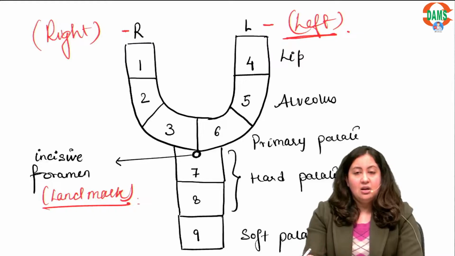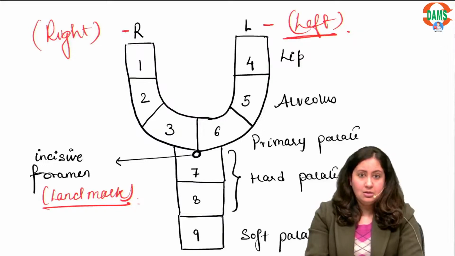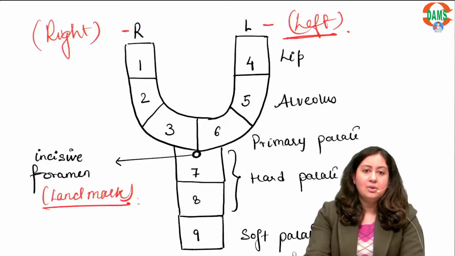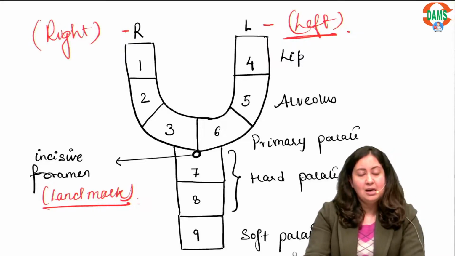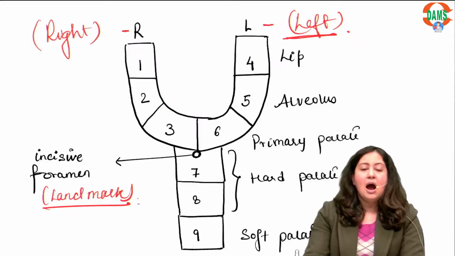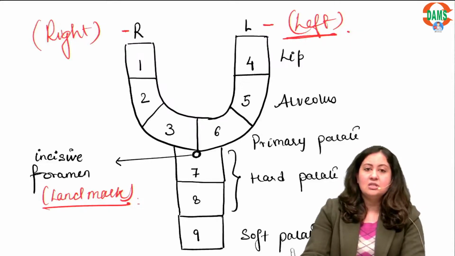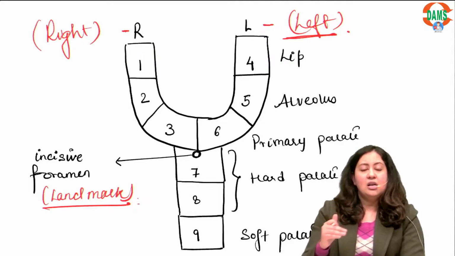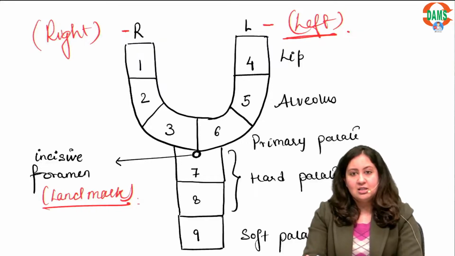Carnahan and Stark gave a pictorial classification of cleft lip and palate. Incisive foramen was taken as the landmark. So, especially for the palate, anterior to incisive foramen, he considered it as the primary palate, cleft of the primary palate, and cleft of palate posterior to incisive foramen, he considered it as the secondary palate or cleft of the secondary palate. Alright. And in his pictorial representation, he also had side markings.